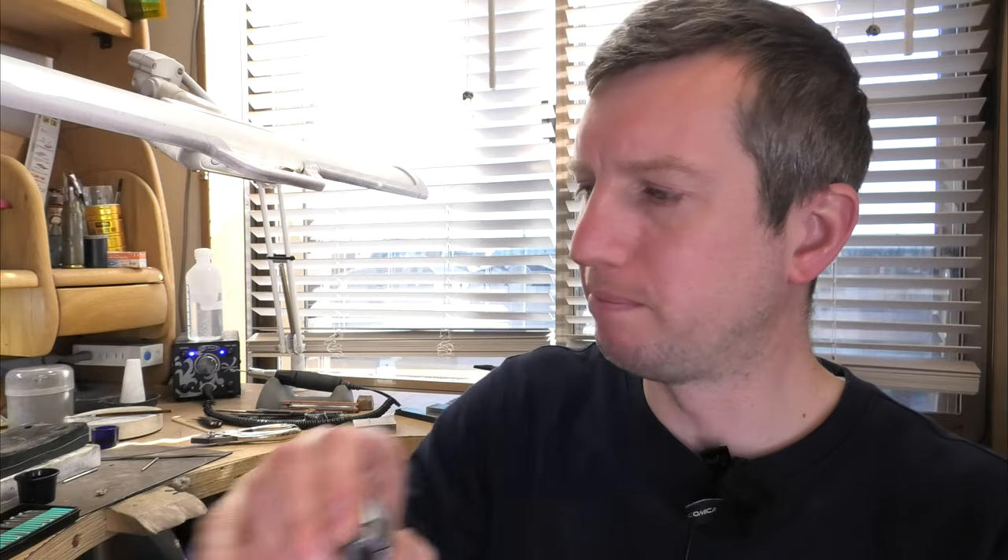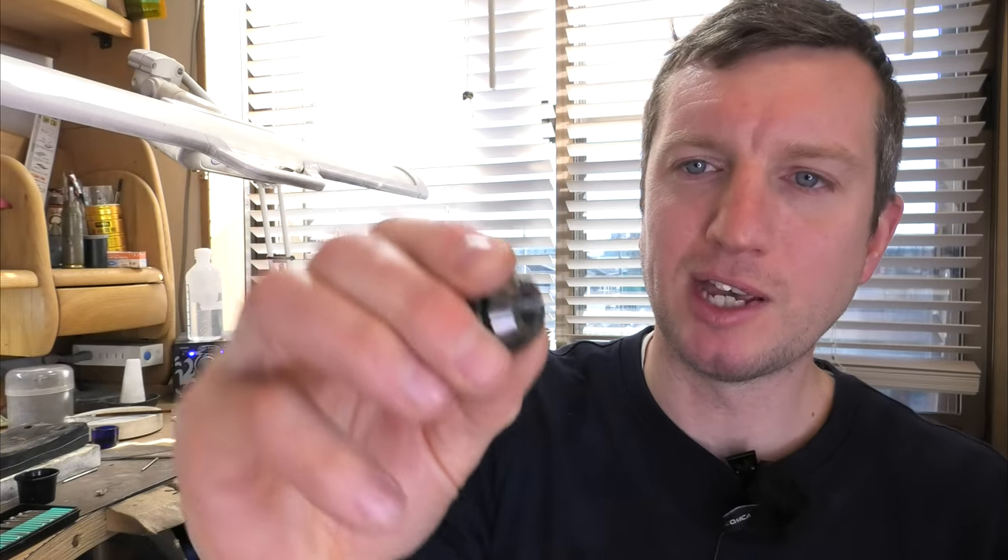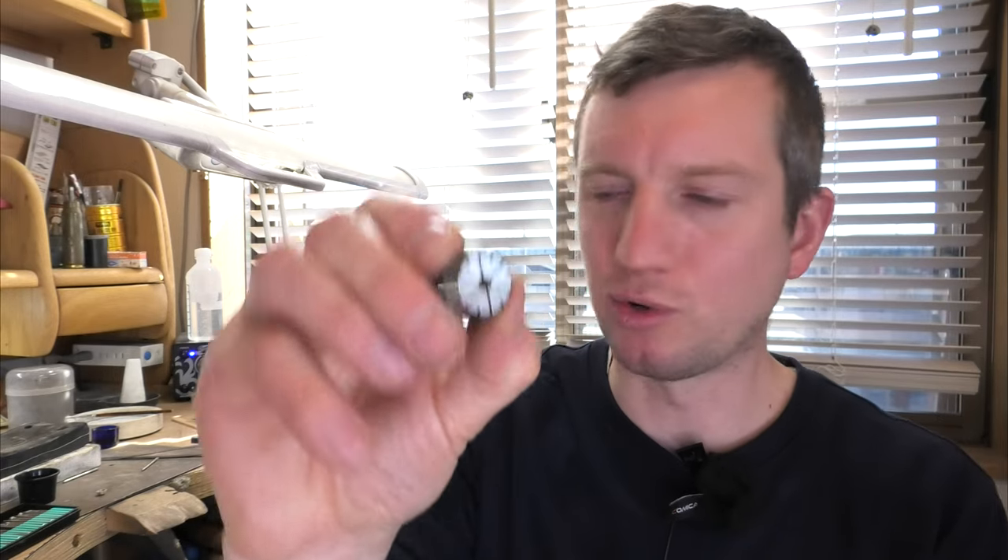If you want to buy these for yourself — ER collets — just get cheap ones off Amazon. I'd recommend looking at the size of the holes. I bought a bunch of them in all different sizes. Consider whether the size is going to be suitable for the kind of things you make. They come in threes, fours, fives, sixes, eights, and I think twelves as well. Eights basically divides into fours as well. Six is quite a handy one because that's more difficult to do by eye. I want to modify this sixer to suit me better — I'll perhaps make another video and go to the Japanese hardware store to show you some tools they do there.